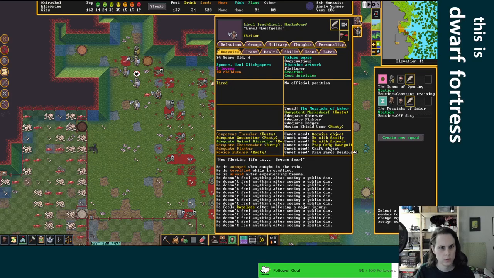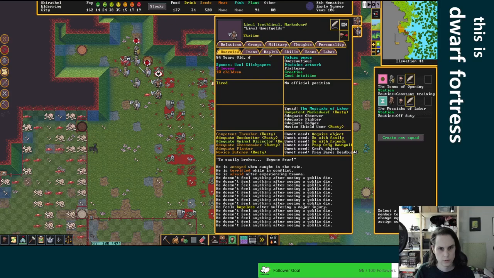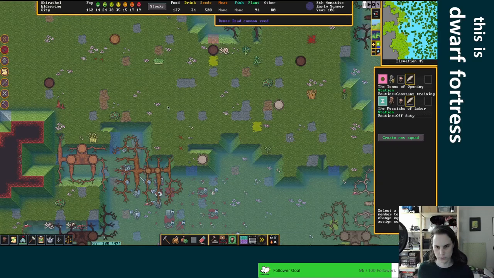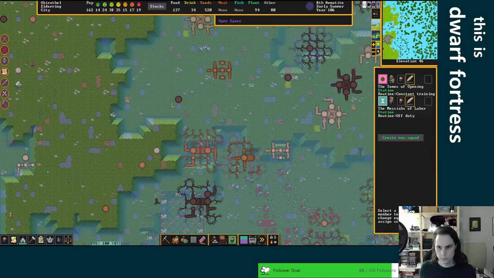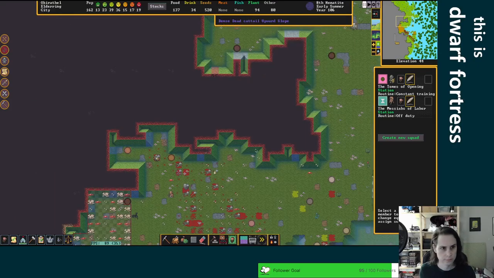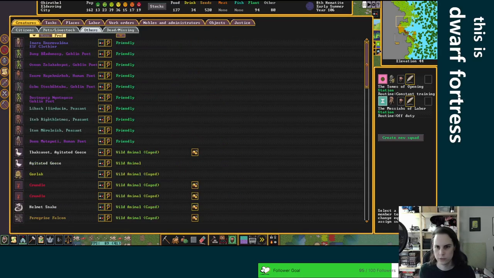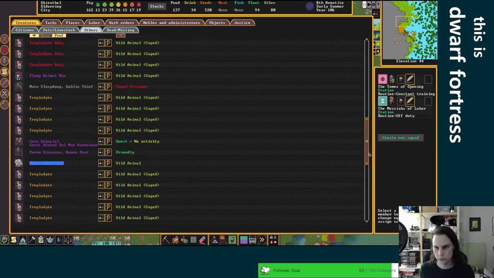Like you, Arxdwarf, Master. You're not doing great. Our hospital's gonna get used again, which is fine. There's no more siege button, so it might mean these guys are leaving. Yeah, we're in cleanup mode. Let's see. Who's left? Friendlies, wild animals, caged prisoner.